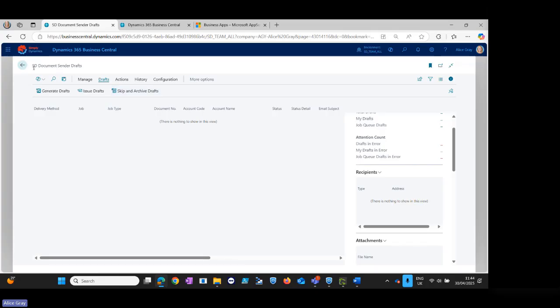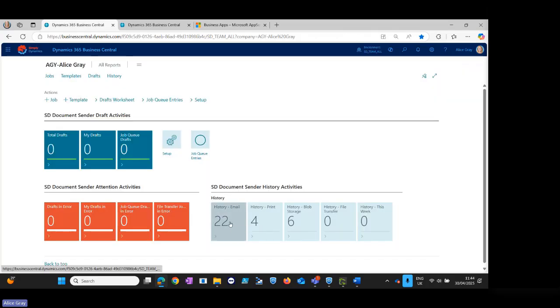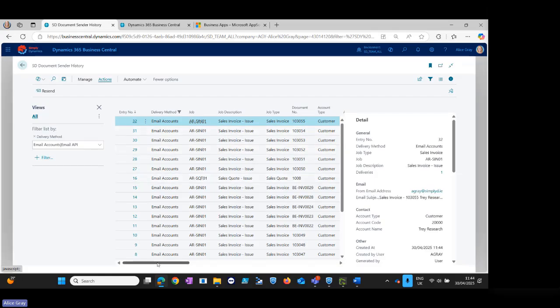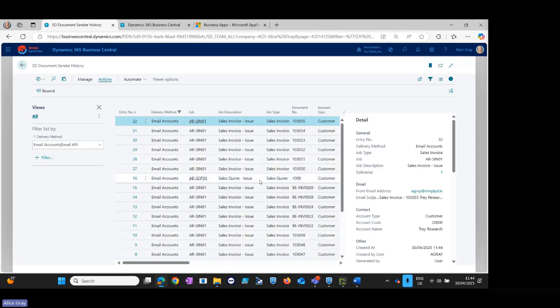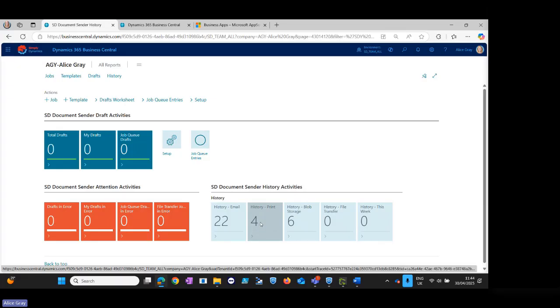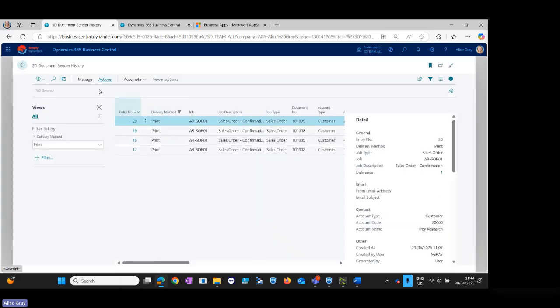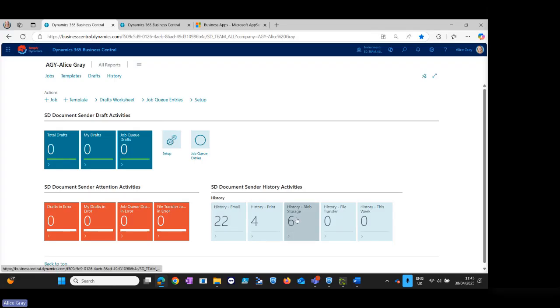And if we go into the history now, a history is kept of the documents that you've issued, that you've sent out using Document Sender. So for all the different document types. Also, if you ever want to resend from history, there's the option to resend from history there, which just makes it easy. And that is your history there. Also, for print, it should retain the history of anything with the delivery method of print, anything you've placed out in your Azure Blob storage, and the same with your SFTP server. So all the history is kept there.